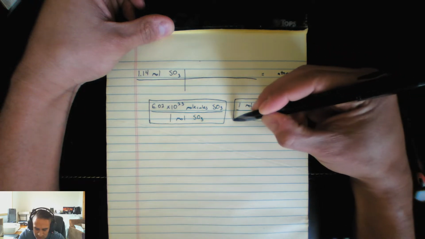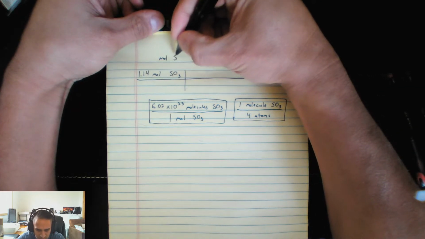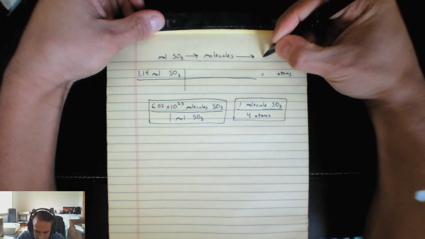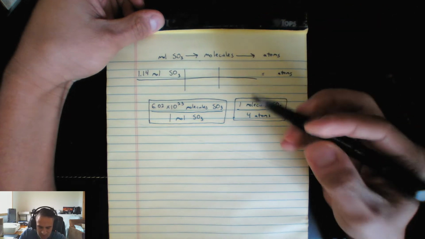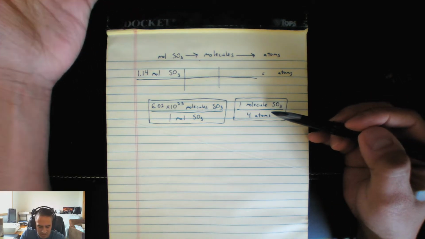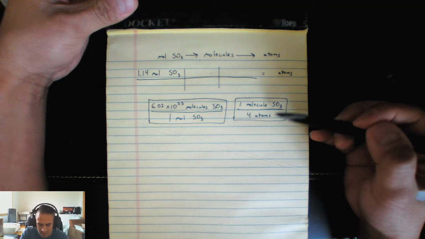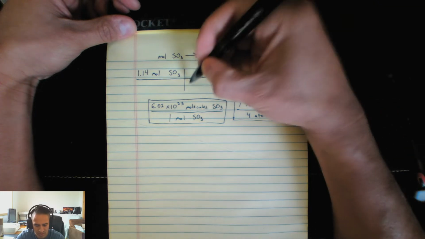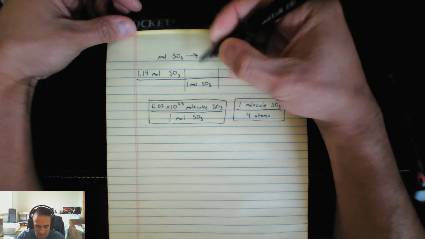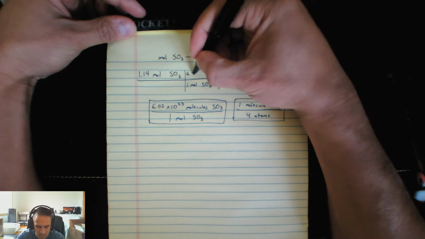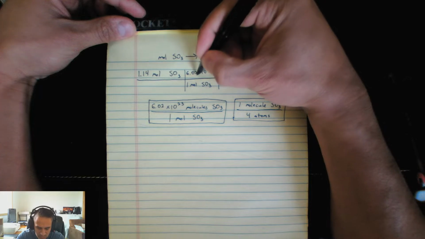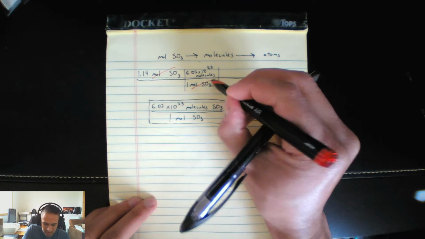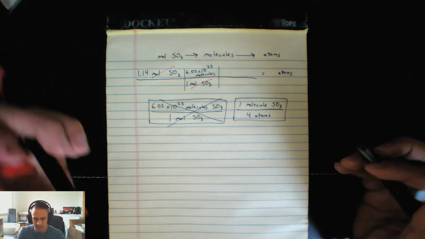So this actually is a 2-step conversion. We're going to go from moles of SO3 to molecules of SO3 to atoms. Okay? So this conversion factor is easy to know. This one, you just kind of have to think about it and understand that you have to think about how many atoms are in a molecule. Okay? So we're going to start off with moles of SO3. We're going to use this conversion first because it has moles in it. We're going to put the 1 mole of SO3 on the bottom because we want that to cancel with the moles of SO3 we're starting with. The 6.02 times 10 to the 23rd molecules will go up here. Okay, so moles of SO3 will cancel with moles of SO3. This conversion factor is used, so we're done.